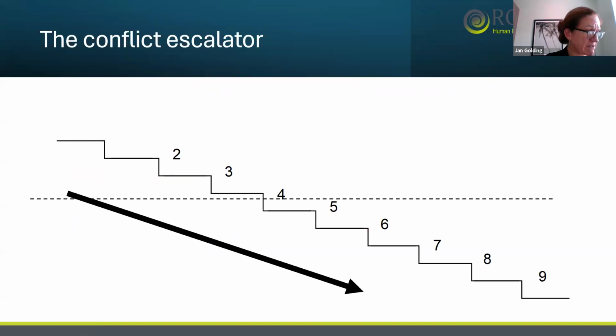I'm going to talk about a very handy tool here called the conflict escalator. When a dispute begins and escalates, assessing the level at which the conflict is operating will be fundamental in deciding what strategies or interventions will be possible and more likely to be successful, and whether the situation needs more than a conflict mediator or facilitator can offer. So this slide is a gauge to help identify when conflict is beyond the point of self-help and requires outside help. The downward steps indicate a conflict deepening. We're going to share this with you as part of a fact sheet for reference after the webinar, and there'll be a bit more detail on it then as well.